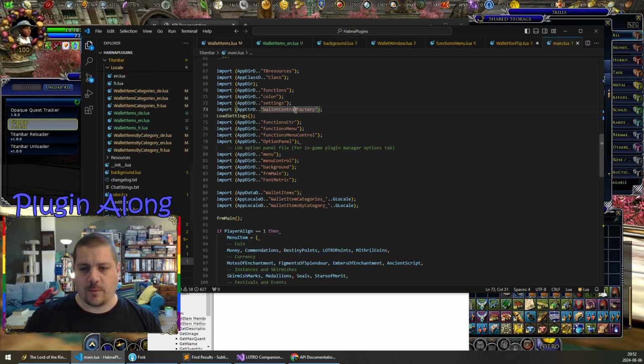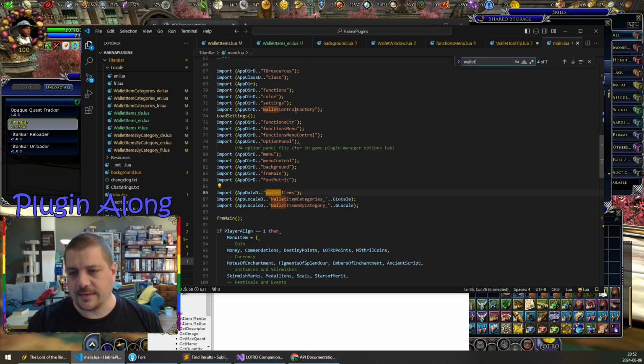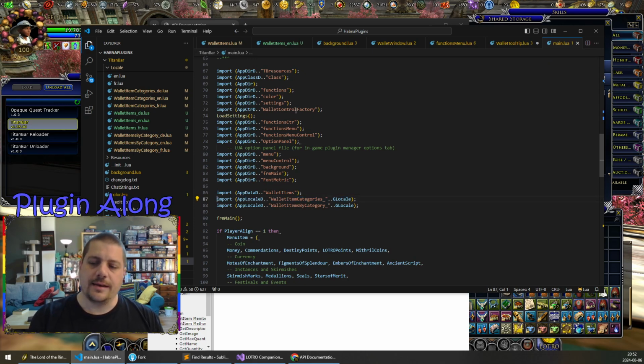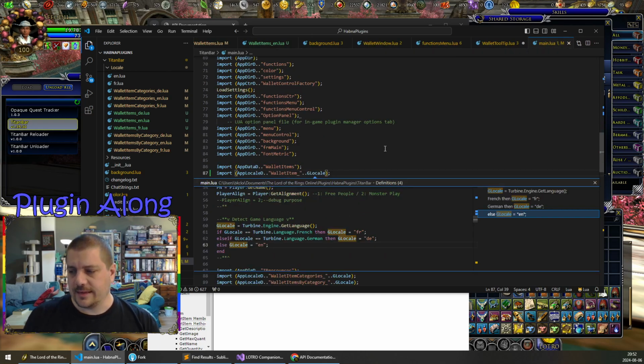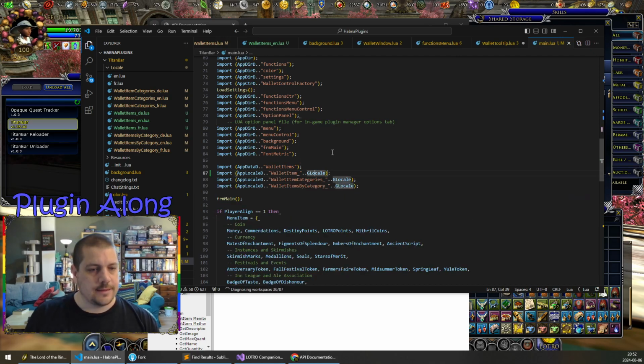We should really just figure out where we're including anything else. Wallet items. Cool. So we can go ahead and import wallet items as well. Is glocale what I think it is? Cool. Perfect.